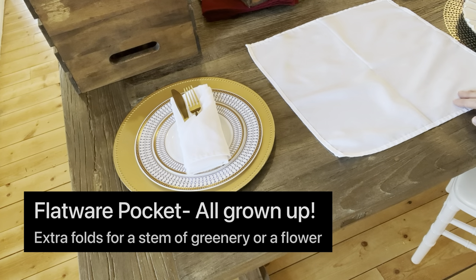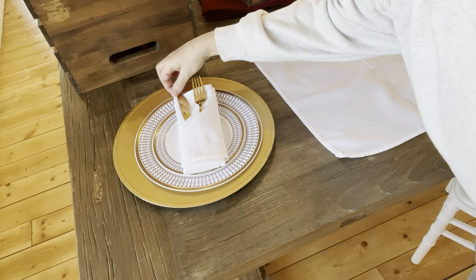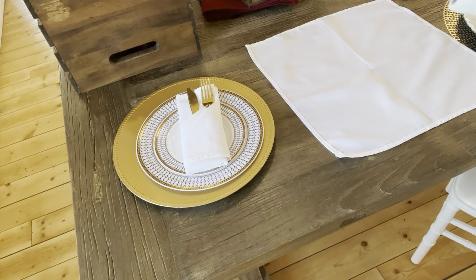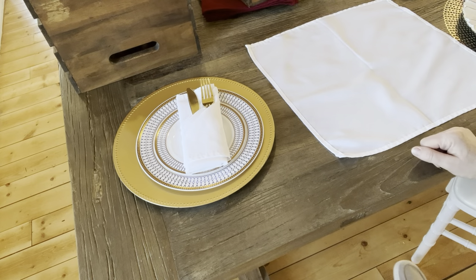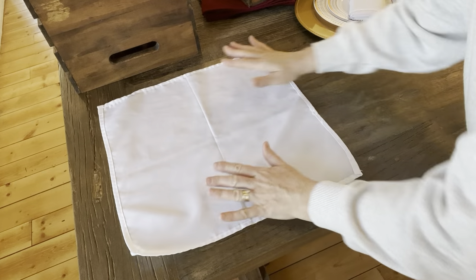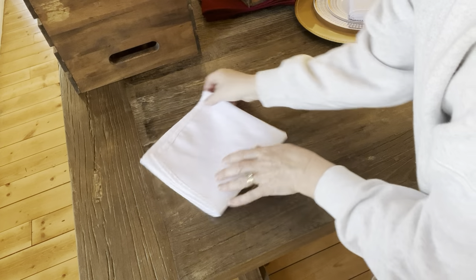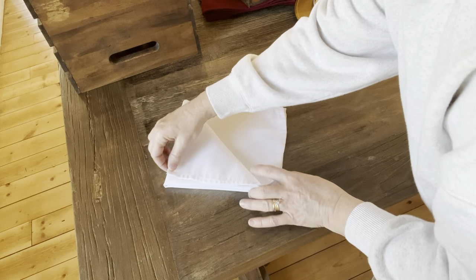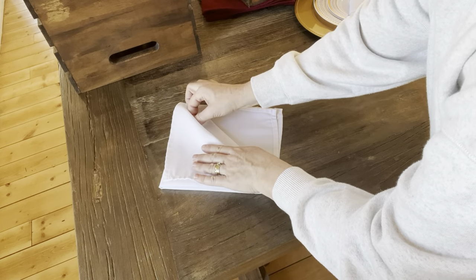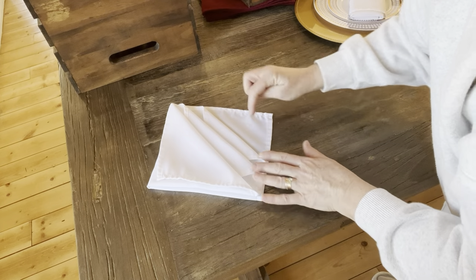The next one is the pocket napkin fold, but this time we have a little sleeve for the fork, one for the knife, and if we also wanted to put a spoon in there, we can move those over and slide a little spoon in as well — the pocket fold with the little trifolds inside. We start with the napkin with the exposed edges outside, fold it into a square, then take one fold corner to corner. The next one we fold and tuck inside, creating layers and levels. The third one, tuck a little bit further in so you have the folded levels.